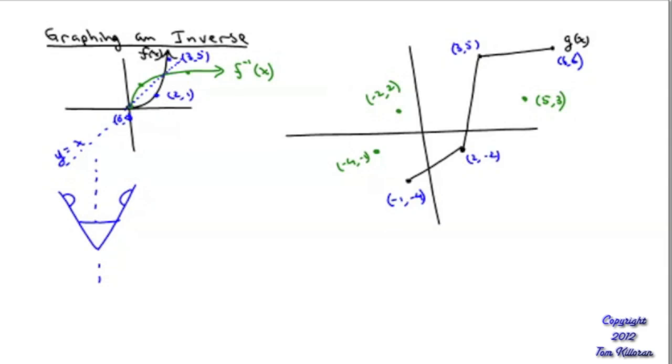The nice thing is on the test you'll have graph paper and you'll be able to plot them somewhat precisely. 6, 6 of course becomes 6, 6, it doesn't move at all. So your graph would be this. And you can imagine if there's a line going right down the middle at a 45-degree angle, it's somewhat a reflection. Of course, this is a sketch. It's not going to be perfect, but it's pretty close. So that's how you graph an inverse function. The domain becomes the range becomes the domain. That's all you really need to know about inverses.